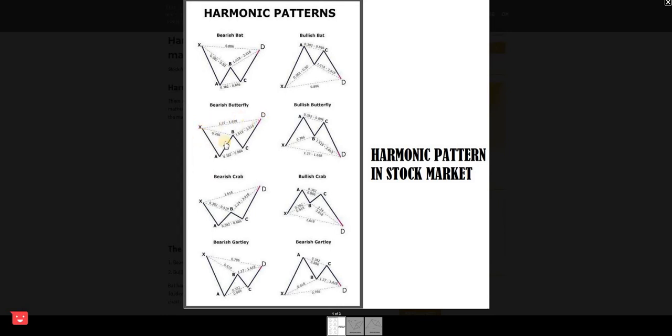So obviously from a price structural viewpoint, you can visualize this not giving you much more of a pullback, because this would pull back maybe down to the X level and then carry on. So that really does make sense. So the context of the bat is, again, look, we have an 88.6, so we make a lower high. So then you'll have a much deeper pullback. So actually that makes sense now, okay?